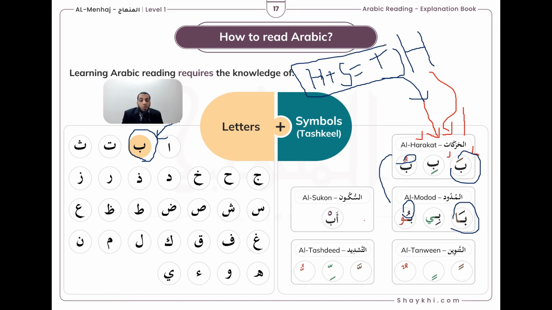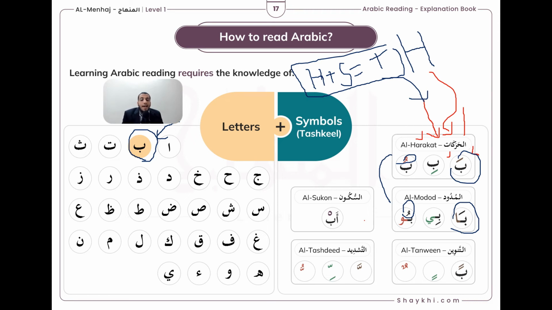And then we have as-sukun. Yes, as-sukun, we said there is no vowel sound added to the letter. For this reason, you have to put a letter before it to pronounce as-sukun, so you can start your speech with a second letter. So we added letter hamza before al-ba to pronounce al-ba with sukun. So al-ba with sukun will be like this: ab, letter hamza before al-ba and then al-ba. A-b. There is no vowel sound. Ab, ab. But because there is no vowel sound, we can't start our speech with the second letter. No word in Arabic starts with a sukun.